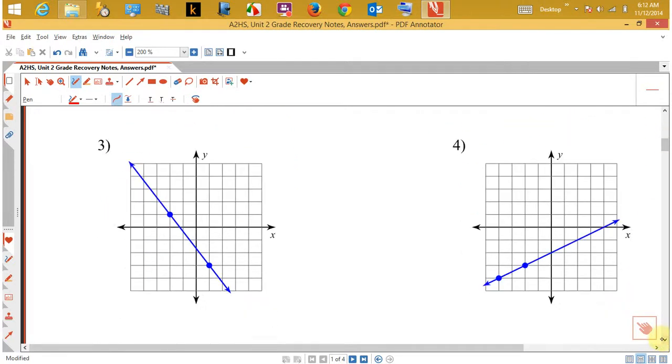Okay, the next one. So we'll go from one point to the other. It doesn't matter which direction we go. If I'm going from the first point to the second point, I'm going over 3, then 4 down. Actually, I should go in the reverse order. I should have gone down first. So let's try that again. We go down first, then over 3. That would be one way to do it.